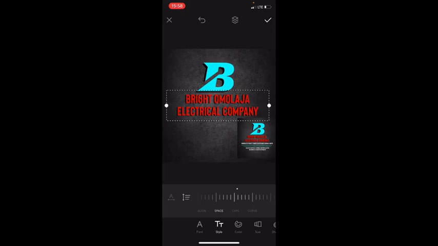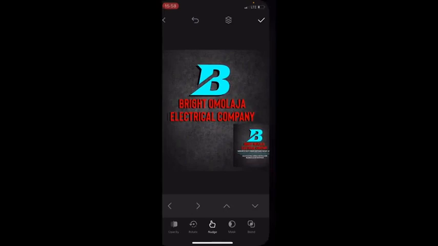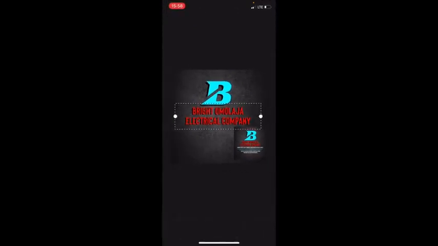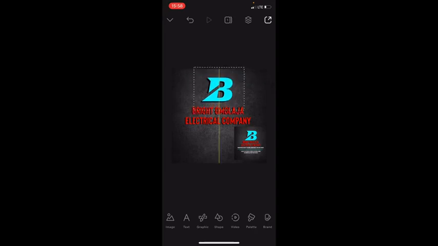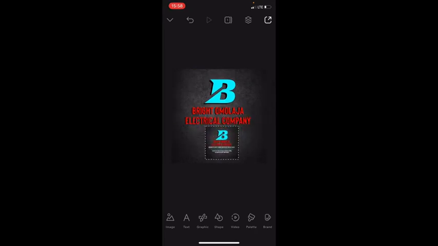So what next? For the text, you can also reduce the size, the same thing as for the image. Okay, so I'm going to check on that.